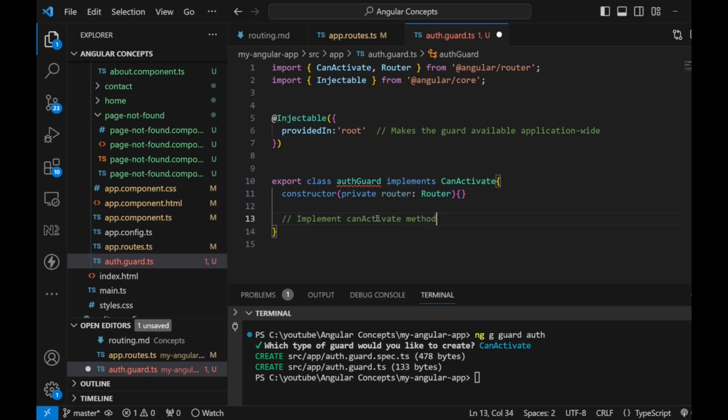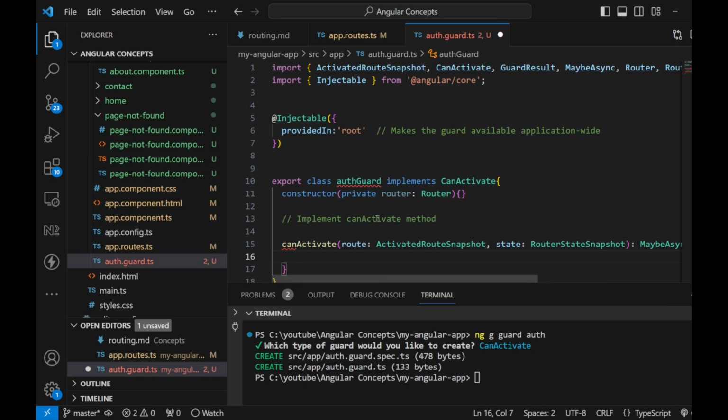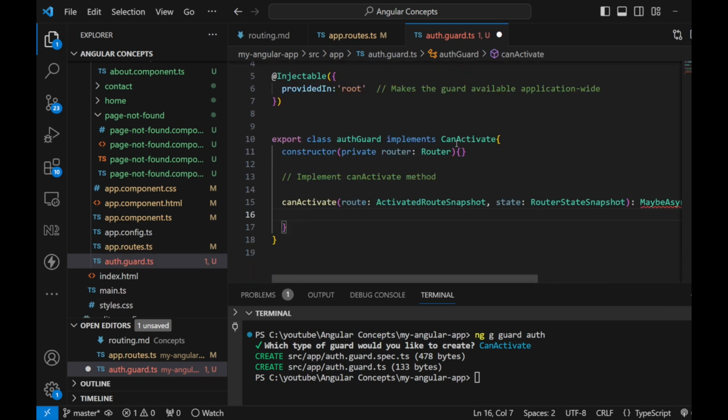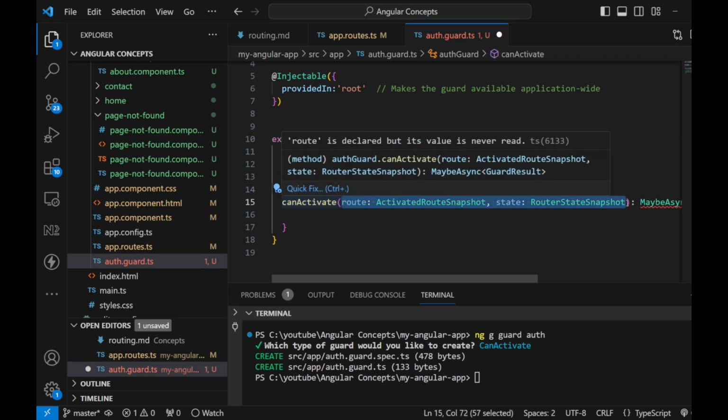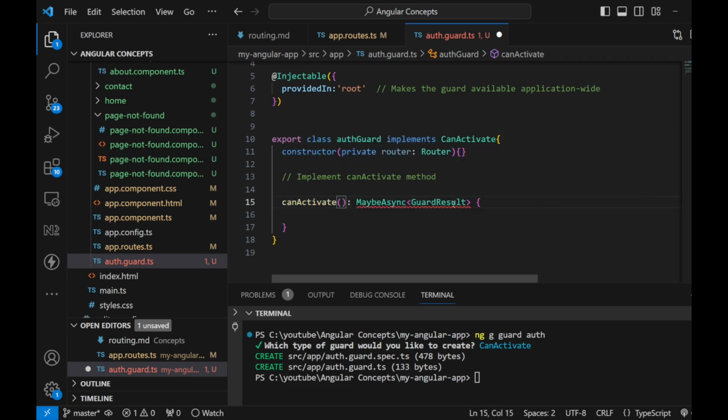CanActivate of type boolean. Let's make it boolean. For now we will return true or false.